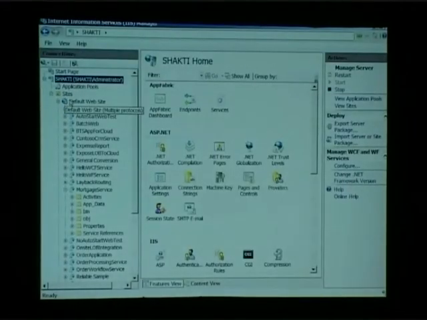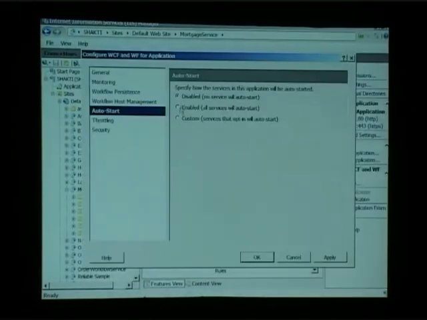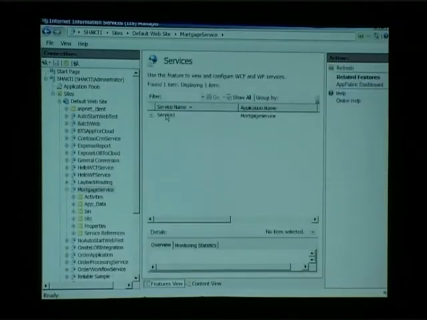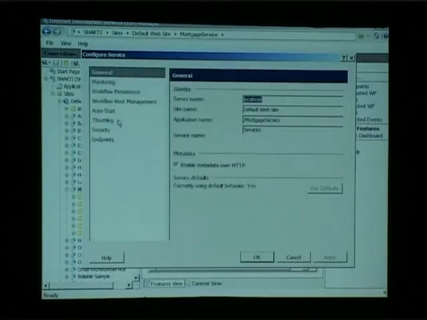One could also do the same thing at a site level. So this is the convenience I'm just showing to you before going into details. Custom. So you enable all the services will auto start, disable no services will auto start, and so on. And of course, you could do it at service level also on the dashboard. I can see my service and I can specify all the details. And of course, you may be wondering if there are conflicts at different levels, what happens? All the configurations are merged, and whenever there are conflicts, the ones which are at the lowest level will prevail. That means what is at a service will prevail over what is at application level and so on.